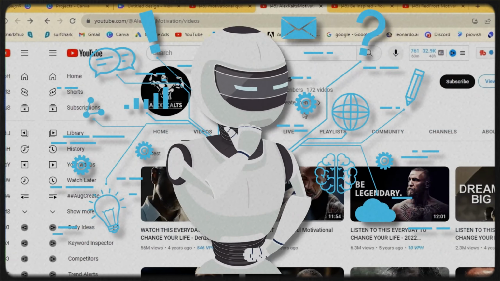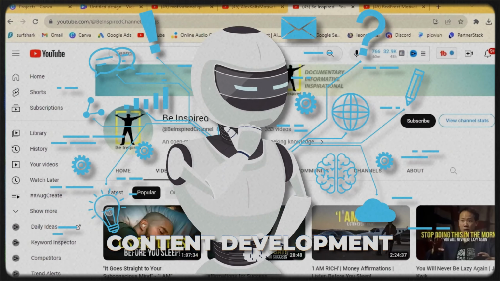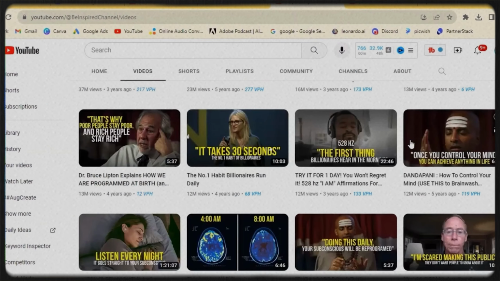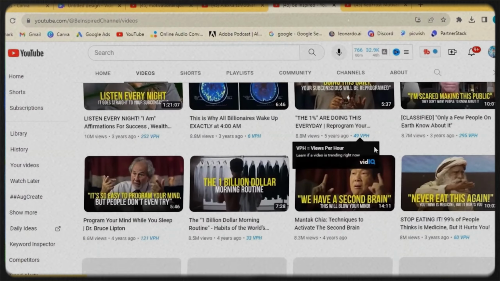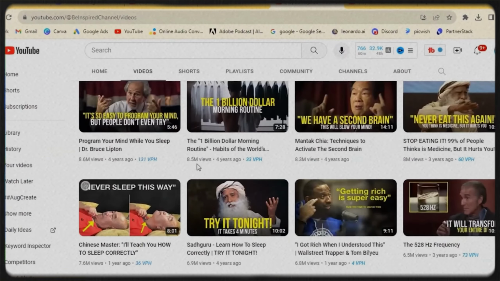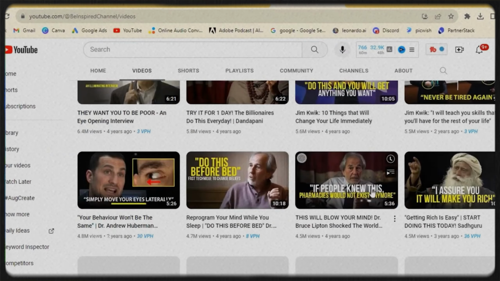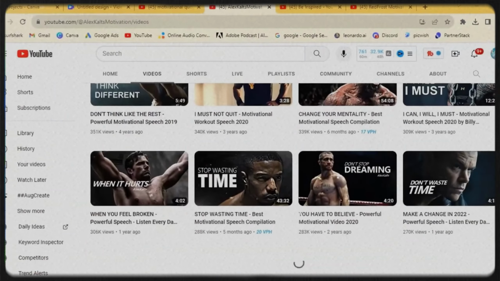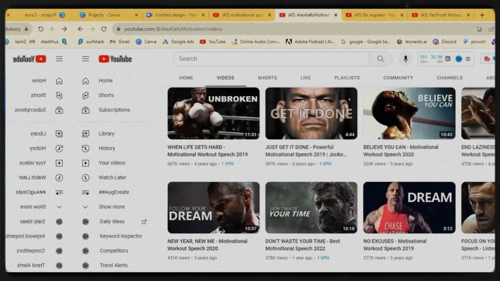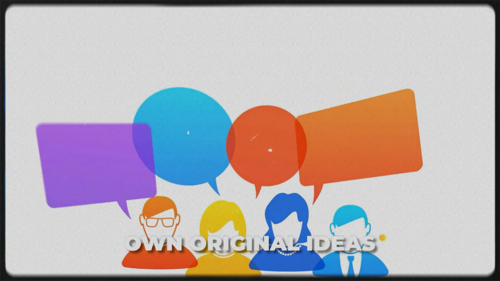Admit using artificial intelligence techniques in your content development. Being open and honest with your audience helps them to respect the creative method you're using, but do not claim that stuff created by AI is entirely your own. Achieve a balance between utilizing AI and presenting your own original ideas.